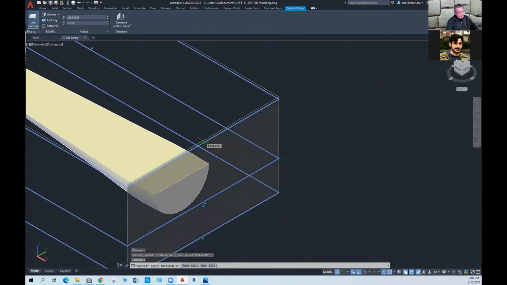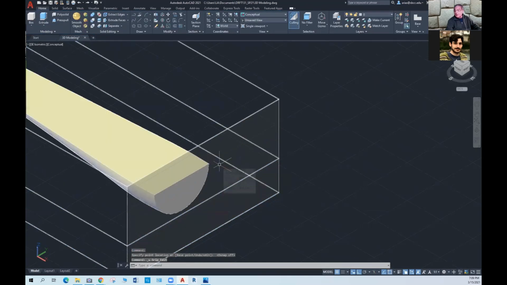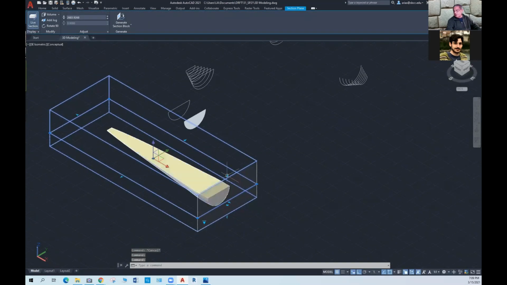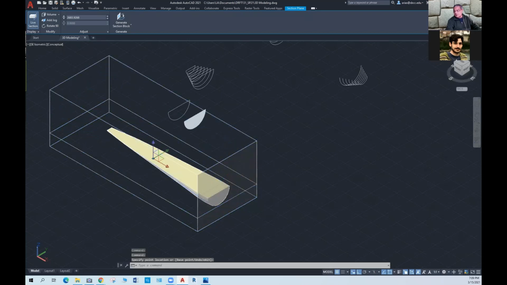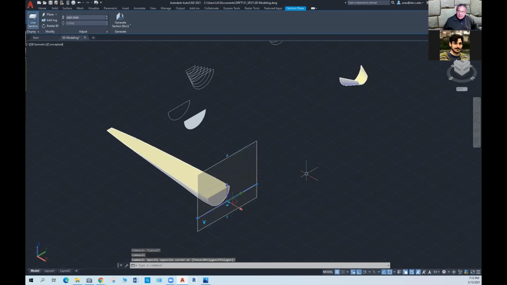I need to have snaps off, and there it is. Okay? So this is a section box defined by the boundary. Or I can just go back to a simple plane, right? That's the simplest section plane at all.